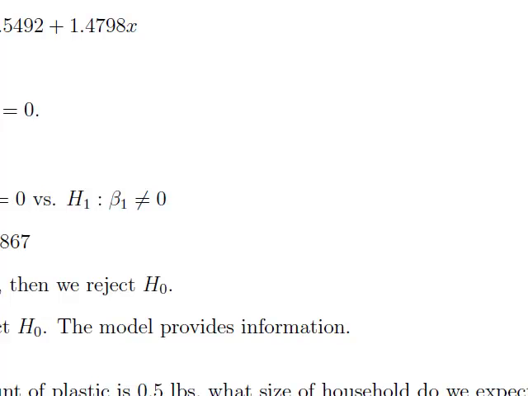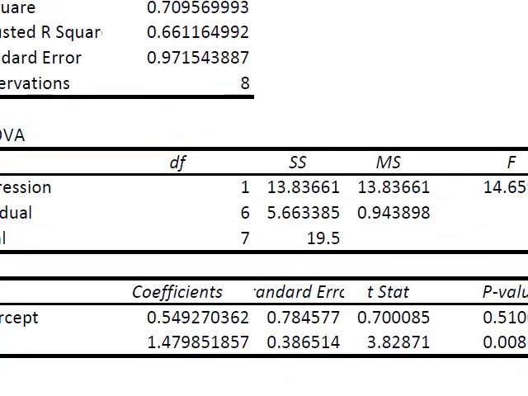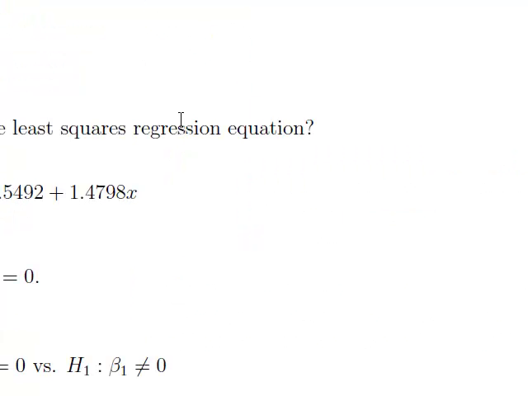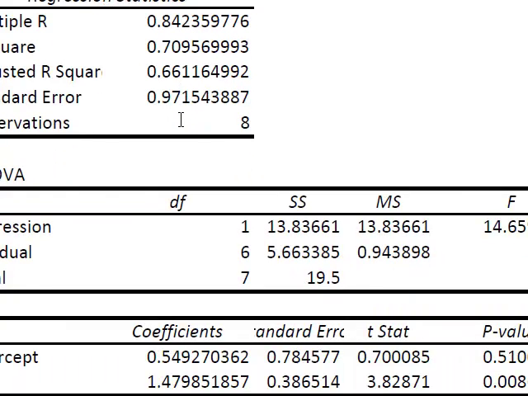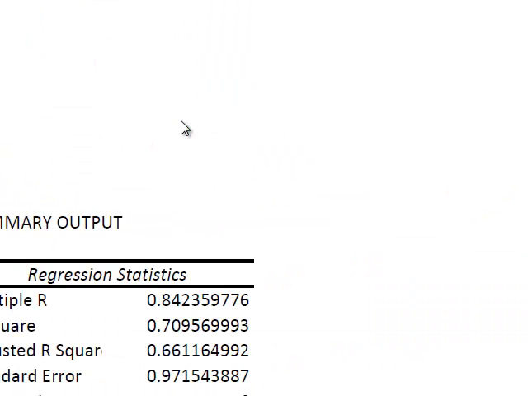So what we're going to use is something called the p-value. And let's scoot back up to the printout, and let me scoot it over. See if it'll let me scoot over. Okay, it's not letting me scoot over.